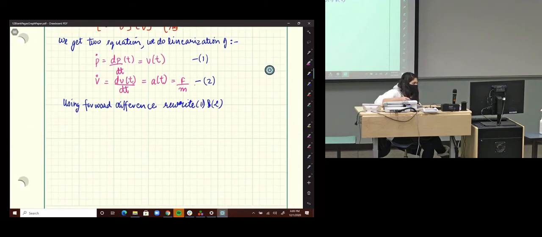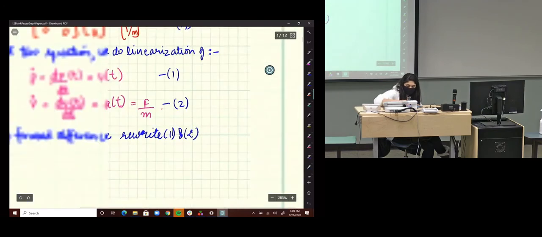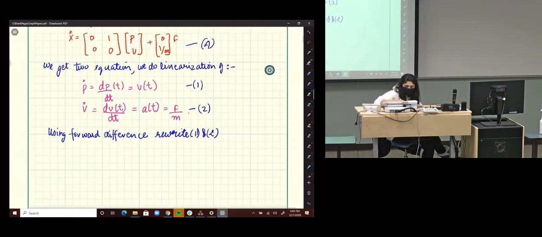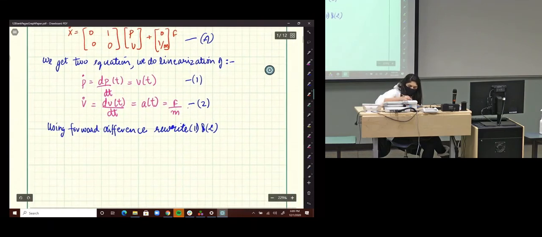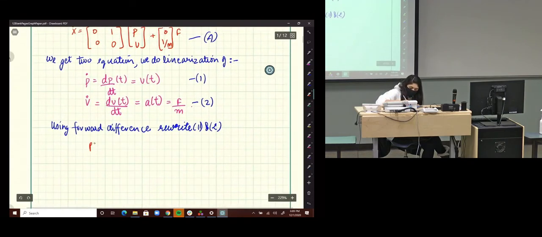And by that logic, our equations become p of t plus delta t minus p of t, instead of delta t let's use the step size h because we're used to it, divided by h.